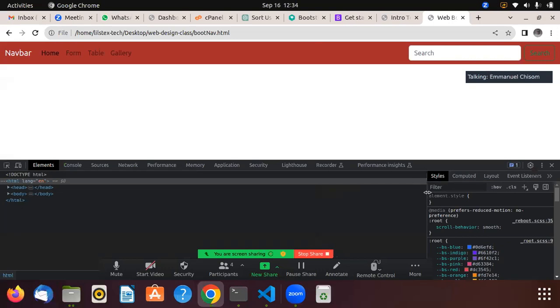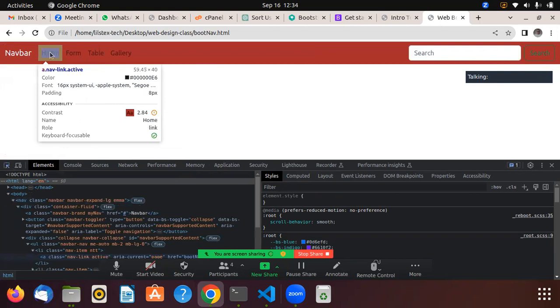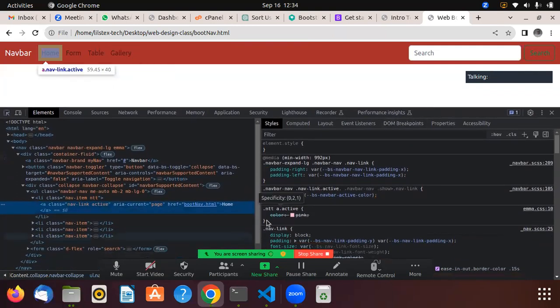Styles. Selector. Good. See what is happening. .nav dot active. Okay.